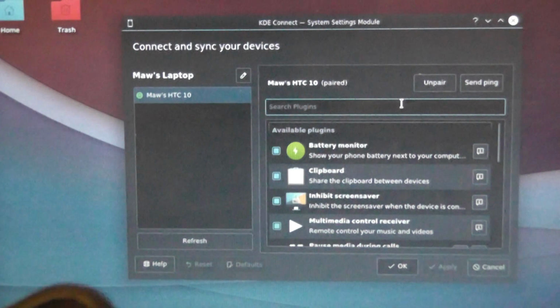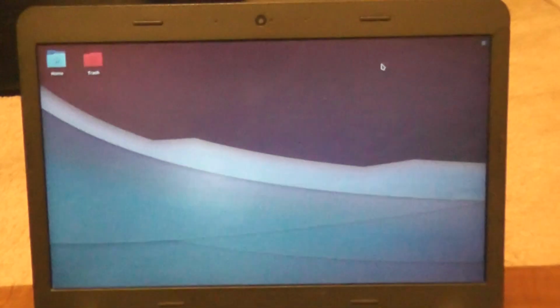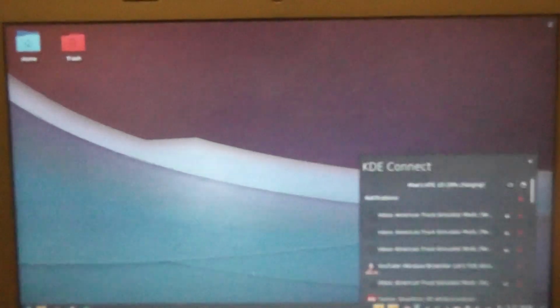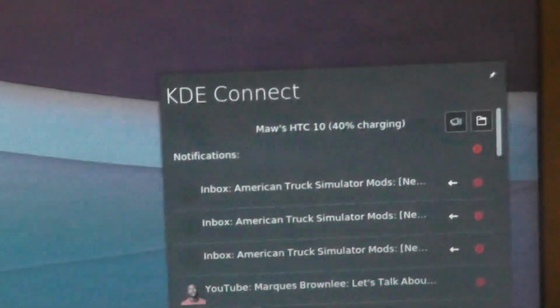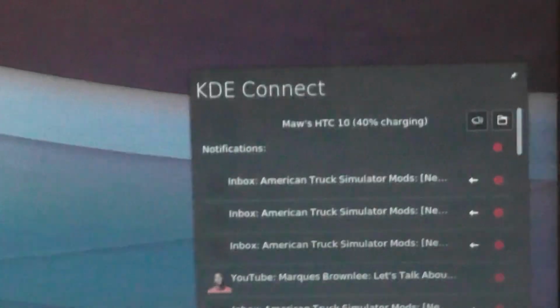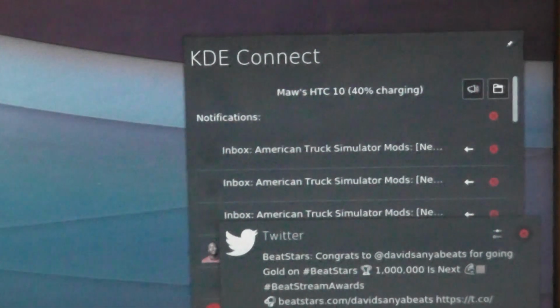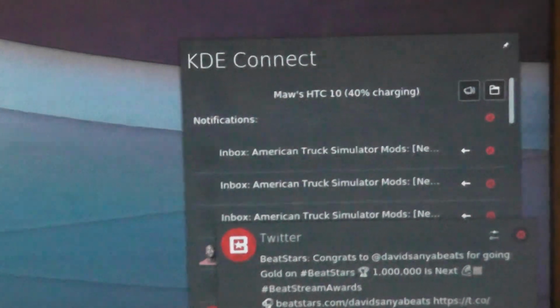So let's go ahead and look at the laptop part, or the computer part, I guess, of KDE Connect here. We're going to zoom out. This is kind of what I would call the KDE Connect hub. This is where you manage the phone pretty much. Let's go and pan down here. Bloop. As you can see, I just got a Twitter notification, and it popped up right here on the bottom.